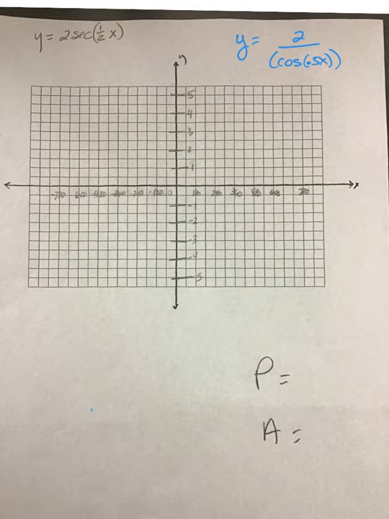Everybody see that? Now you hit second window, and we're going to start at negative 720 and go up by 60. And now you go to your table, okay? Before you go to your table, go ahead and hit the graph key so you see where you're headed. Isn't that pretty? The graphs of cosecant and secant are going to look like parabolas facing up and down. They alternate. So when you go to your table, second graph, you're going to see errors in there.